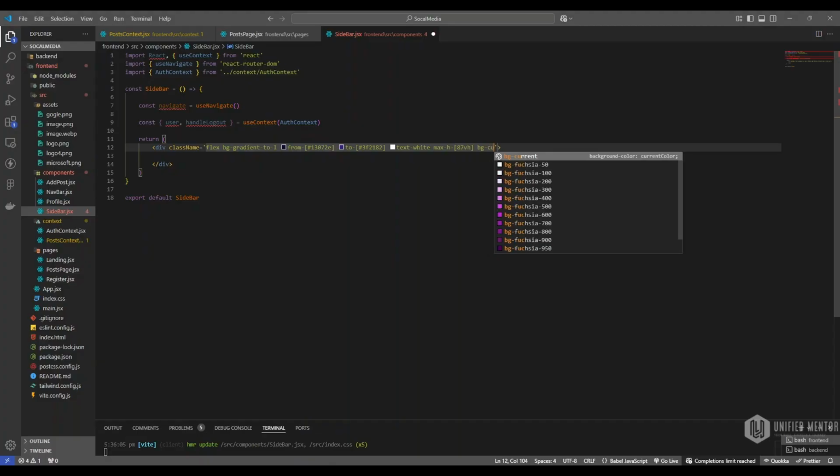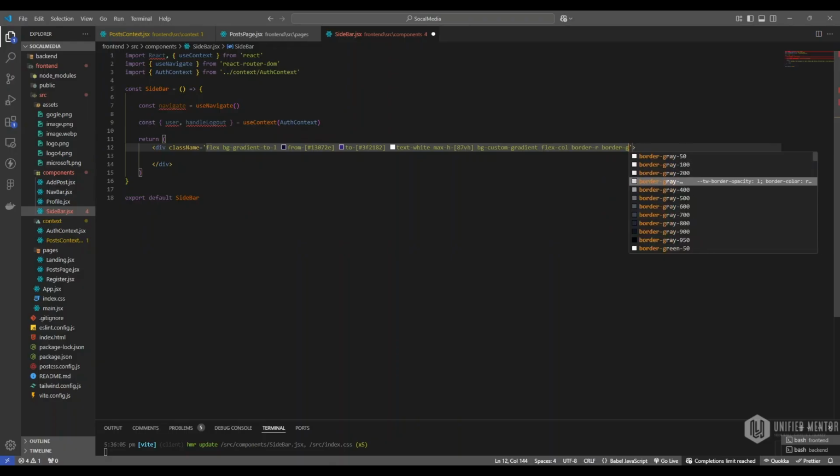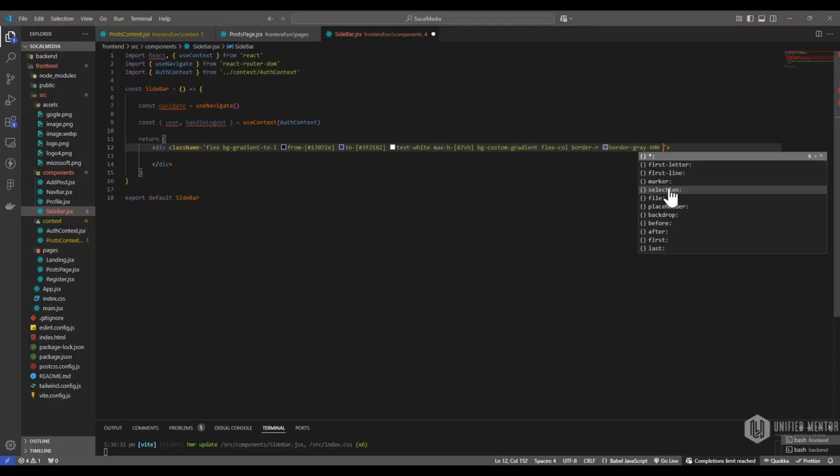BG custom gradient. Flex column, border should be right. Border gray, make it 600, right? And rounded, just make it rounded with a gap of 4. Items should be center. Justify between.